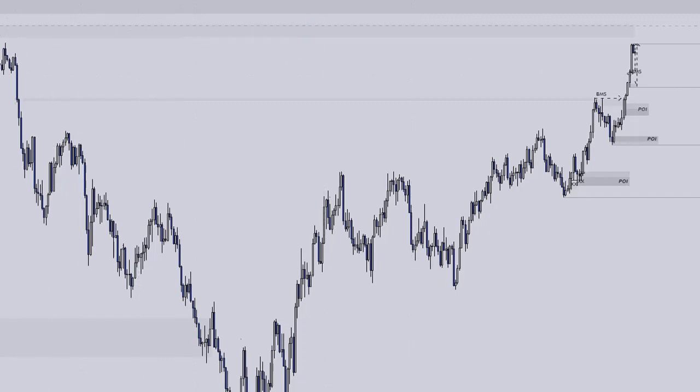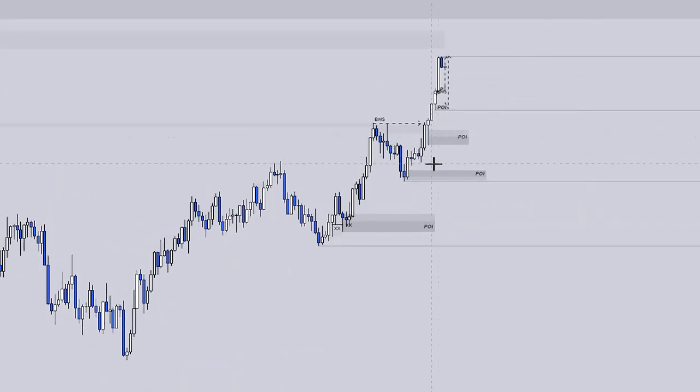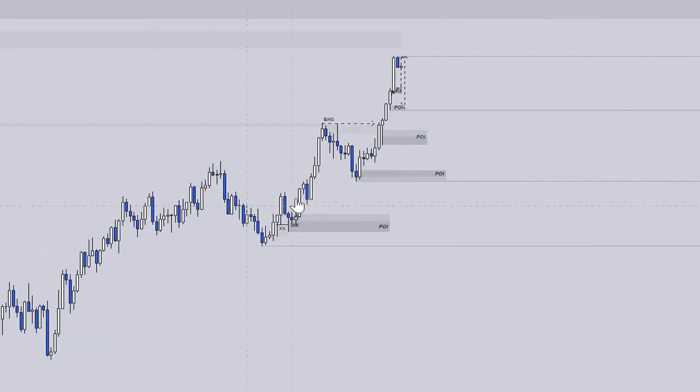All supply zones are areas where they facilitate a pullback when we are in a bullish trend. So looking at this right here from the daily time frame, here is my demand zone that I am really looking at, to see price getting back to, then I start looking for longs.